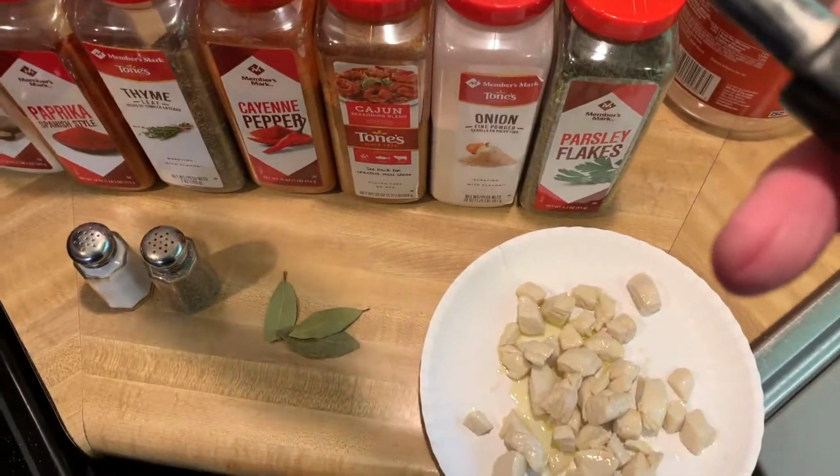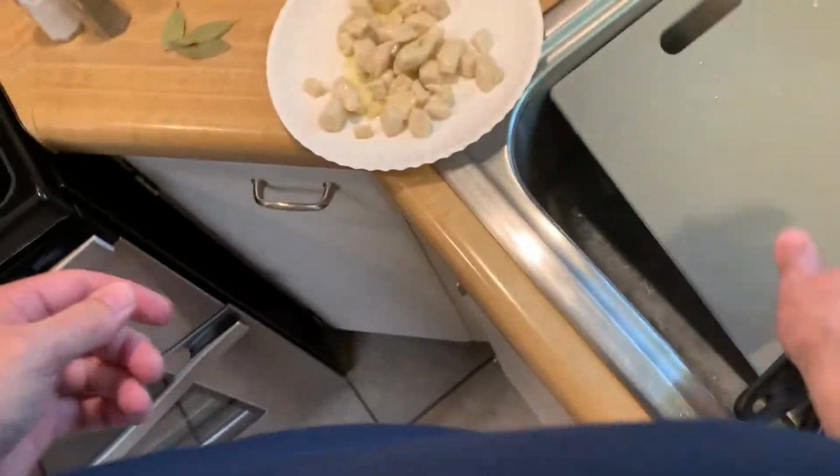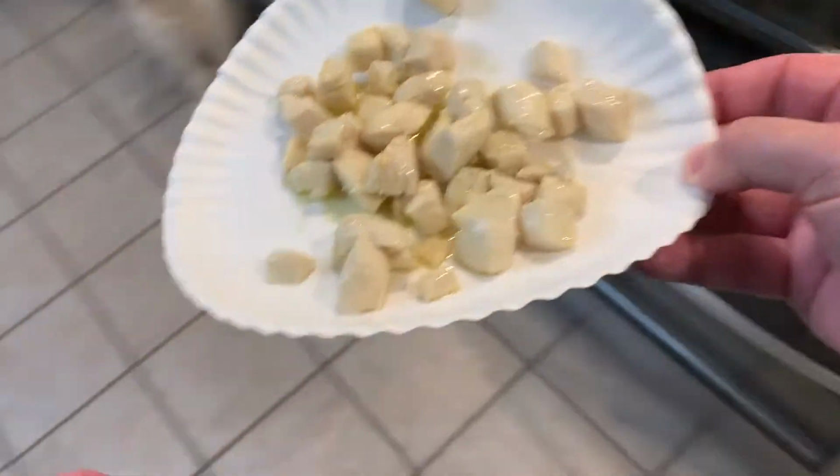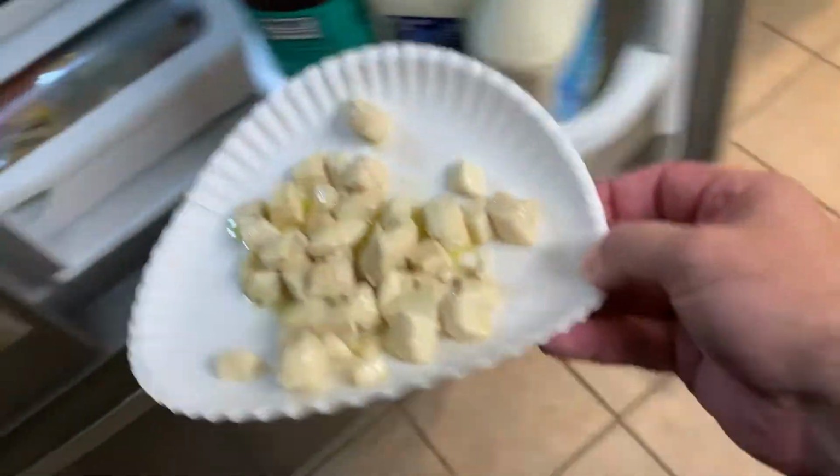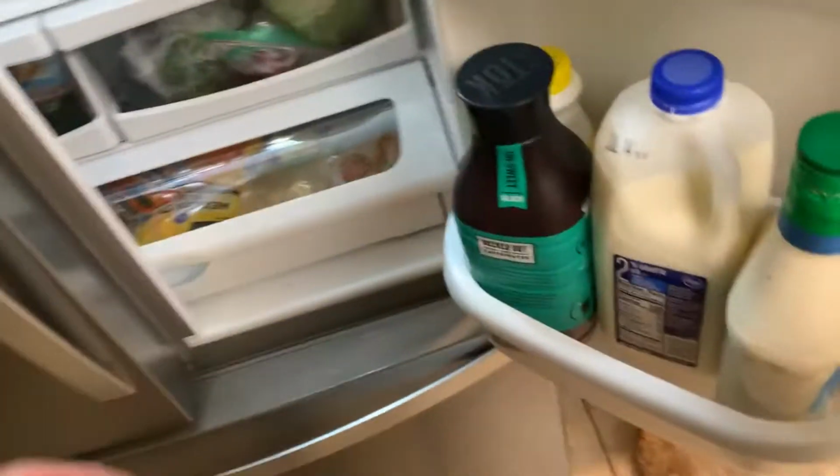Freaked Jeff out last time. Jeff, it wasn't that much oil. I was sort of stuck between a rock and a hard place, so I had to do something. Usually, I have my canister sitting over there. I usually put my oil in when I'm done cooking, or my grease. All right, so I'm sticking that in the fridge.